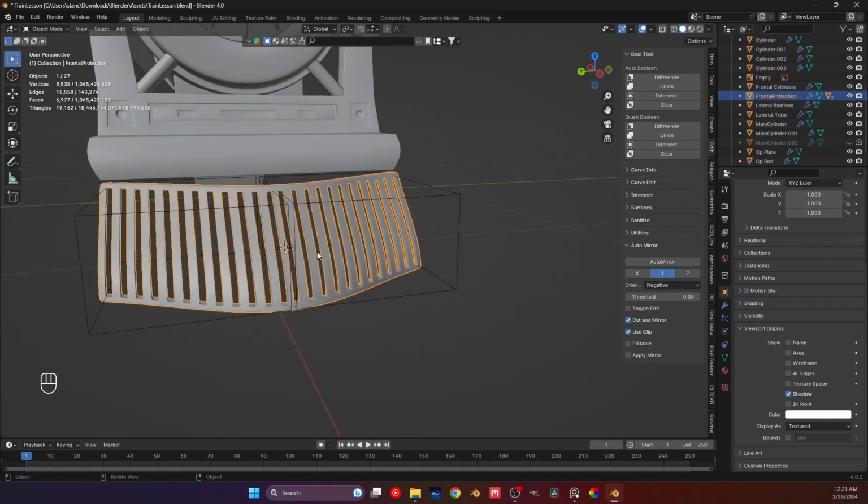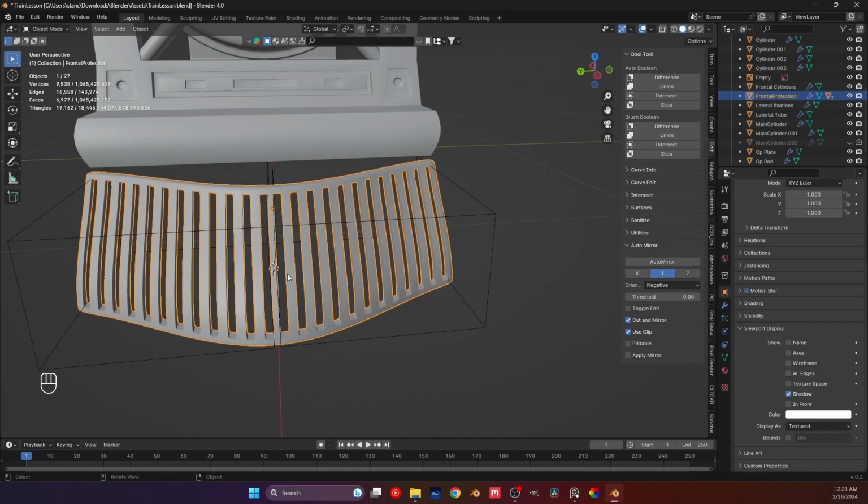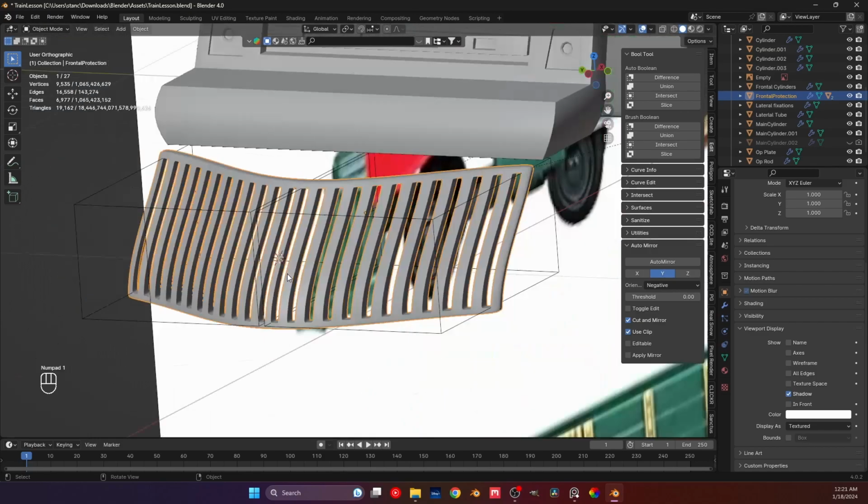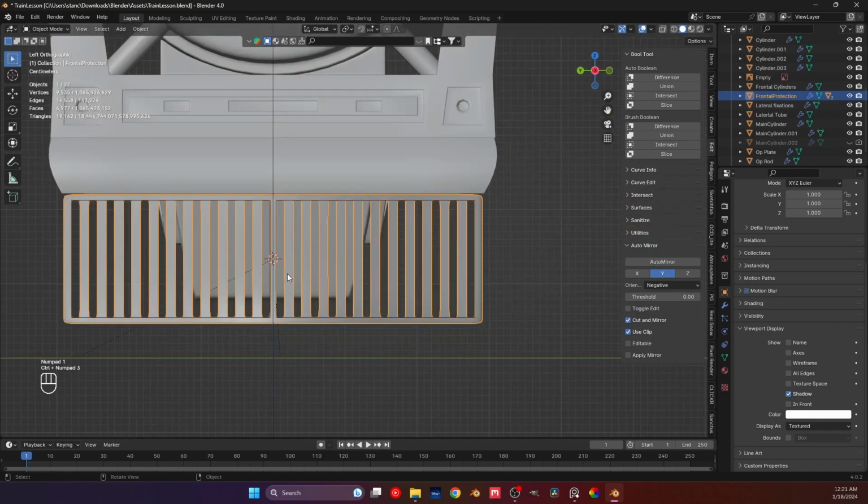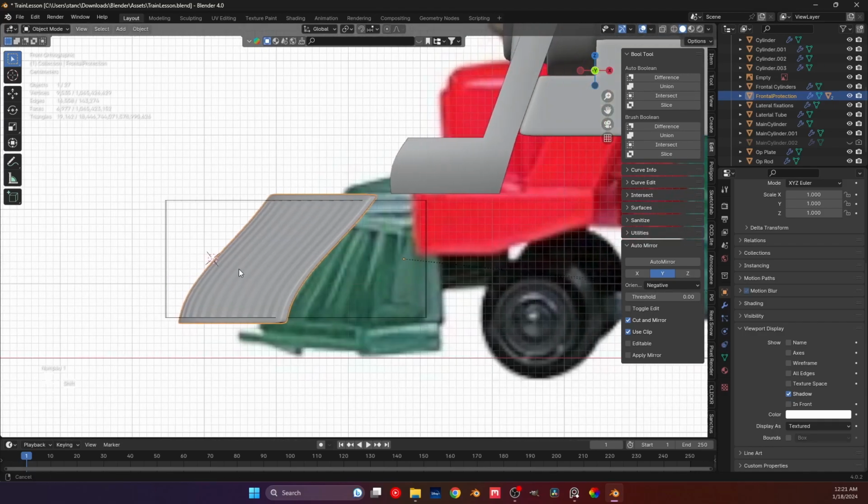So yeah, now we have this, and again we can play with the geometry of those and have this frontal part have whatever shapes we want in their cut, and we can also put them at different angles so that it looks more like the references we had, and that we can actually do.